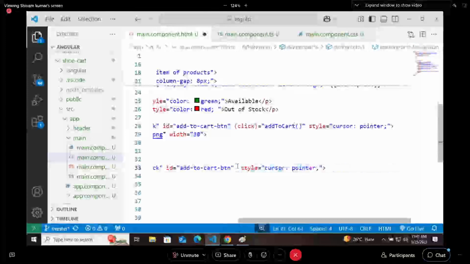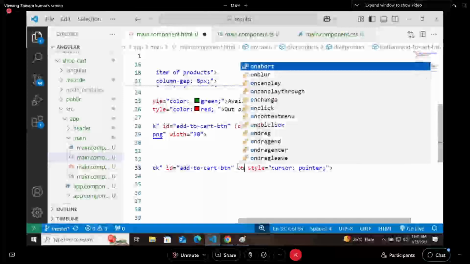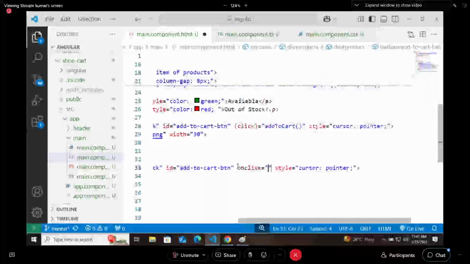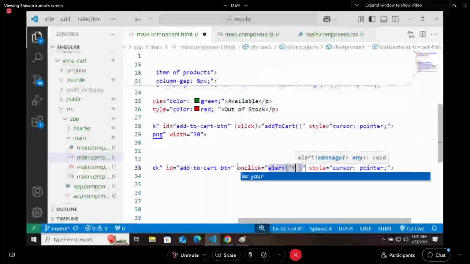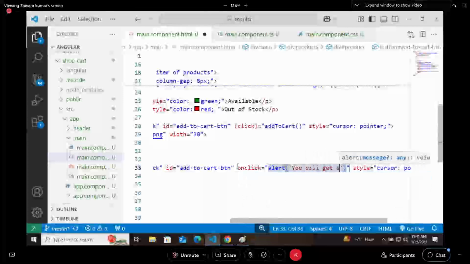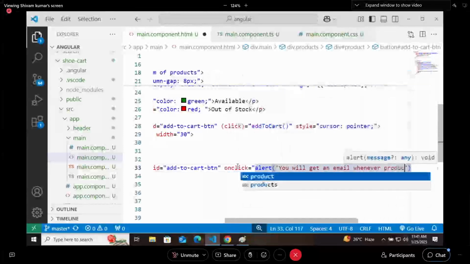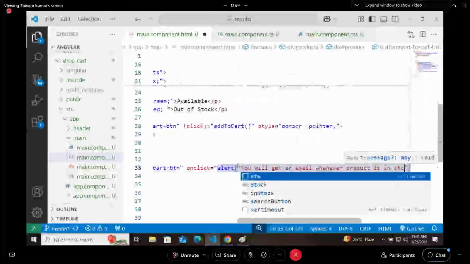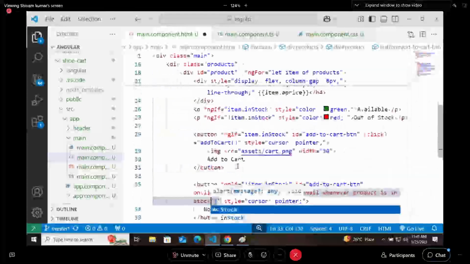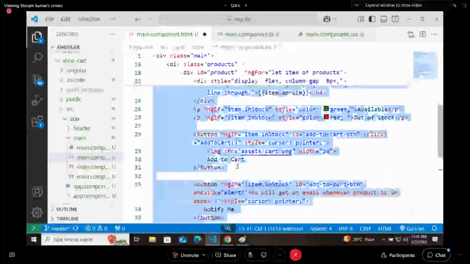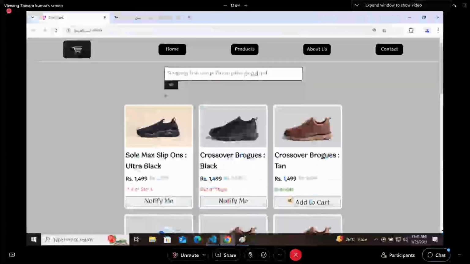It will be having an on click, and this on click will write an alert. In alert it will say you will get an email whenever product is in stock. So direct alert I will show when on the notify me.